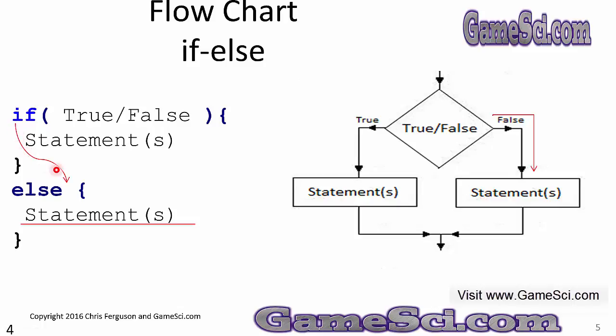If the condition is false, we will go to the else portion of the code, and that's what this arrow is showing you. Go select the else code to run. That's what this line is showing you. Take the line labeled else and follow it to execute the alternate block of statements. So this block of statements is equivalent to this block of statements over here. After the else portion executes, we will leave the if-else statement and we're done with the if-else, and that's what this arrow is showing you there. That's the flowchart. Let's wrap it up and move on.